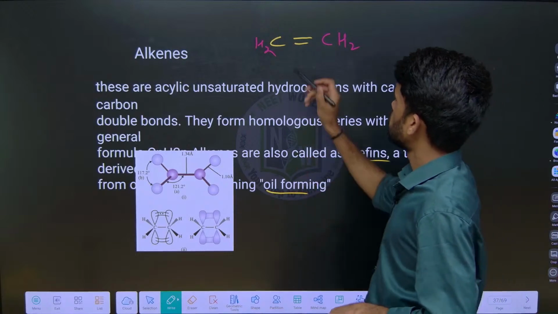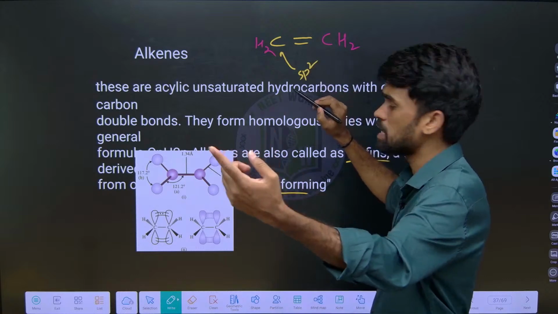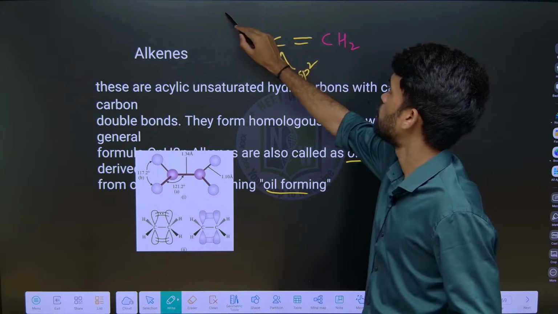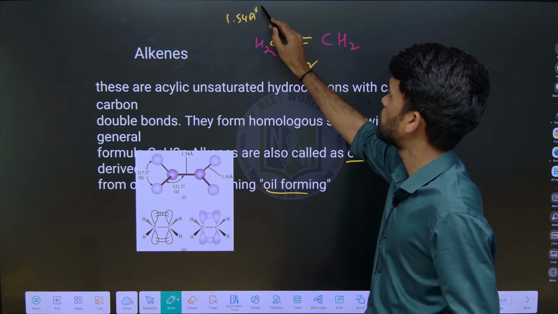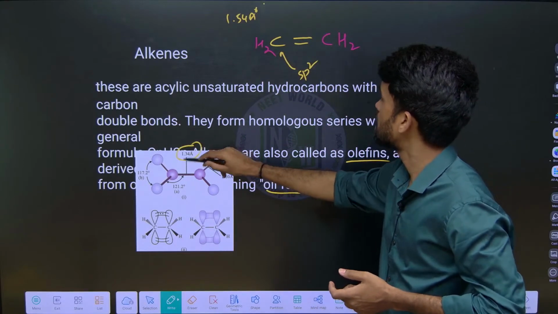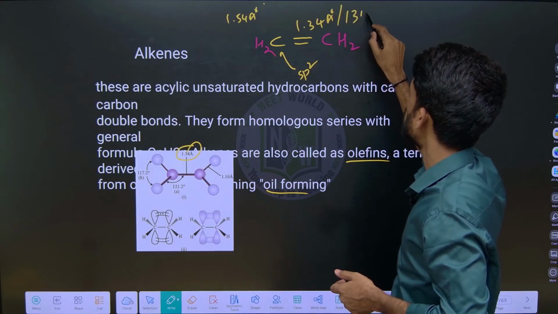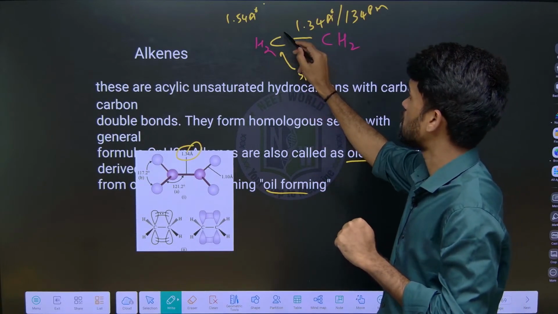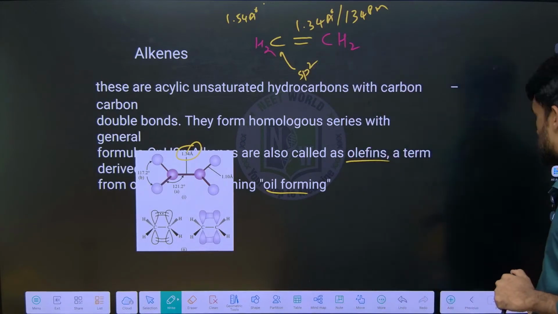Okay, so now, what is the hybridization of each carbon here? It is sp2. For alkanes it is sp3. So there the carbon-carbon bond length in alkanes is 1.54 angstroms we can write, or 154 picometers we can write in alkanes. When it comes to alkenes, it is 1.34 angstroms or 134 picometers we can write. Okay, next. What is the hybridization of each carbon? It is sp2. Okay, next.